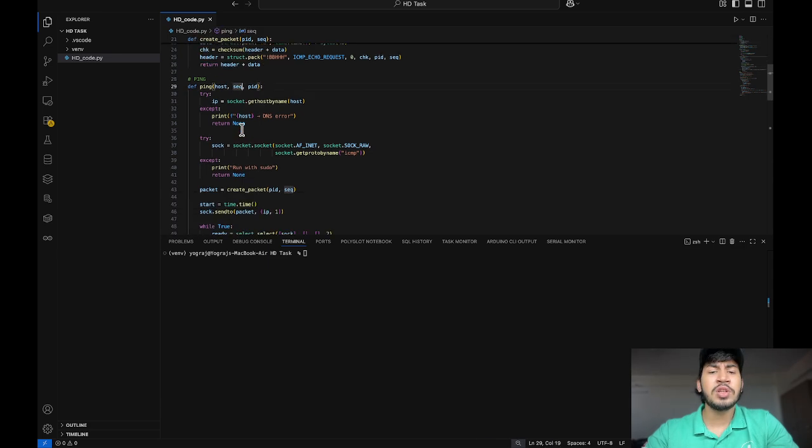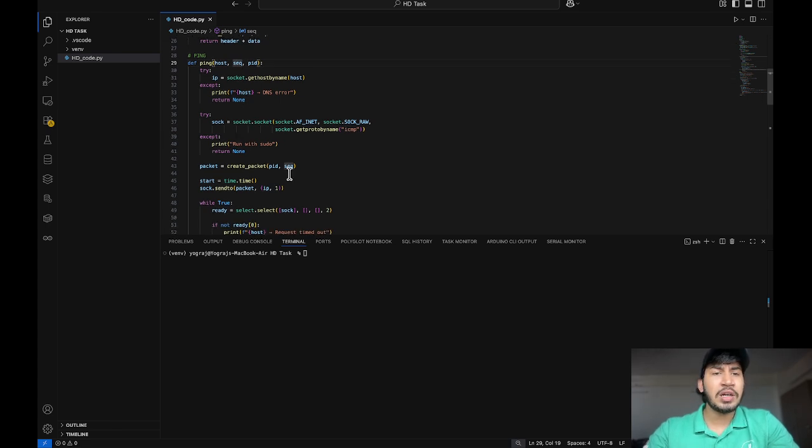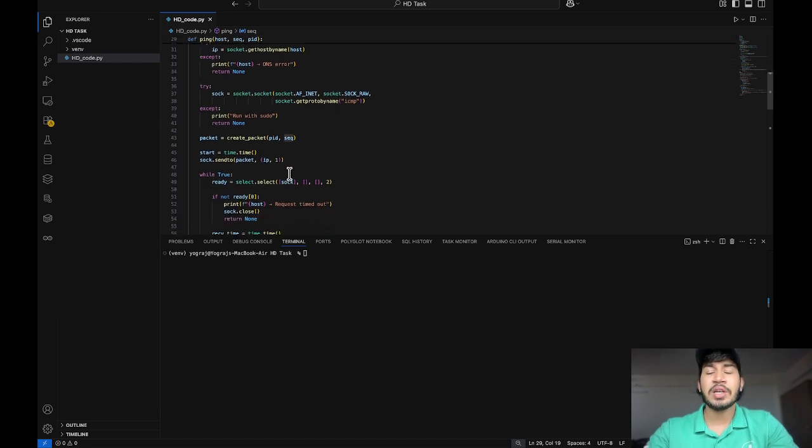After that, I had made the ping. In this, I had made various functions like send and receive. With the help of these functions, it will send the packet using the socket, and after that I will wait for the reply using select with the timeout, which I had used above. If the reply comes, I read the data, extract the TTL, calculate the round trip time, and show it on the terminal. If the reply does not come, I will show "request timed out" there.